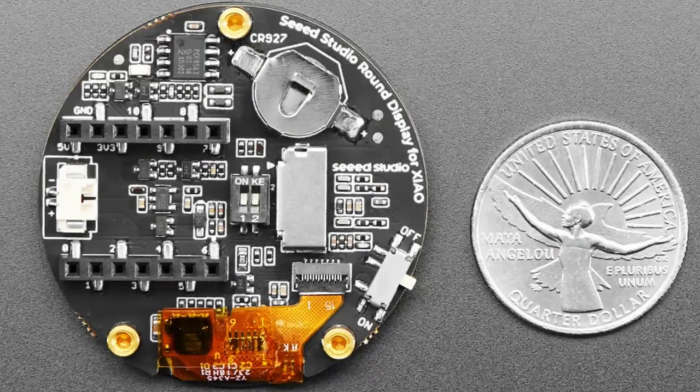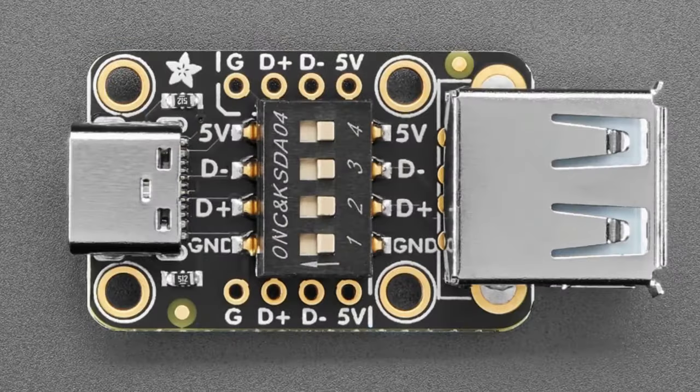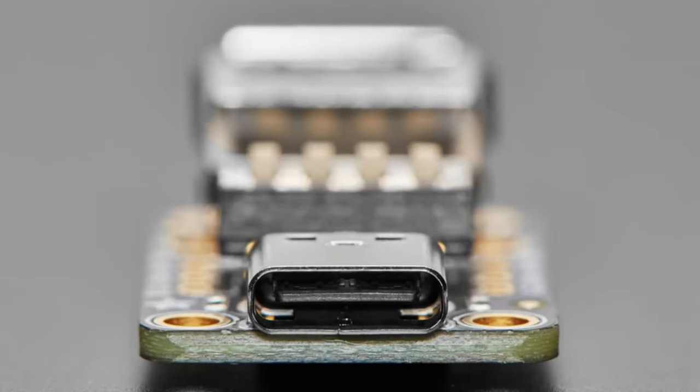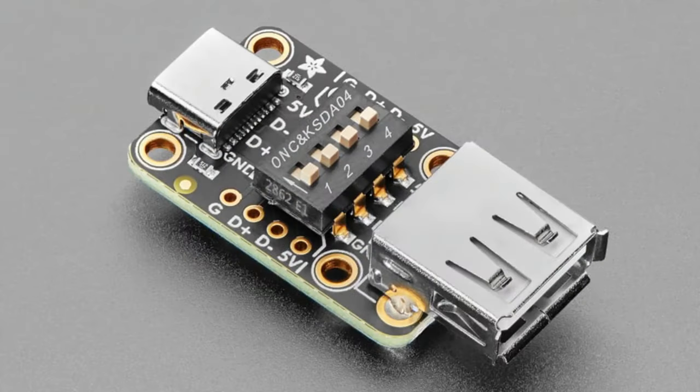All righty, next up. This is something I built for myself, but I thought maybe other people may also use it. These are sometimes called USB condoms, although this is a little bit different in that you can turn on and off any of the four lines on a USB connection. So you have power, data minus, data plus, and ground. On one side is a USB-A socket, and the other side is a USB Type-C socket. You can put this in between a connection. I'll show that on the overhead.